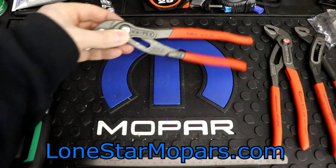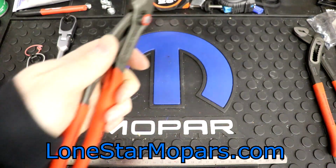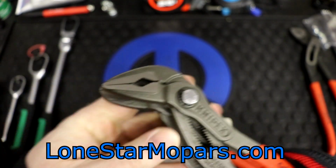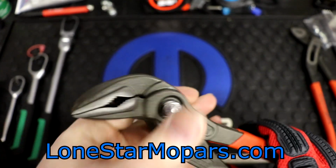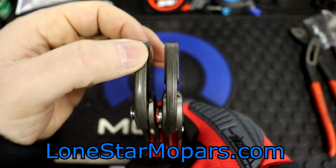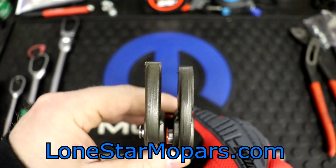Now these, where they're going to come in handy is if I get in a situation where I'm wanting to use my Cobras and I can't because of the head not fitting. These actually look very, very similar in terms of initial eye inspection. We can mic these. In fact, maybe we'll have to make a standalone video on this. If you want me to do that, let me know.